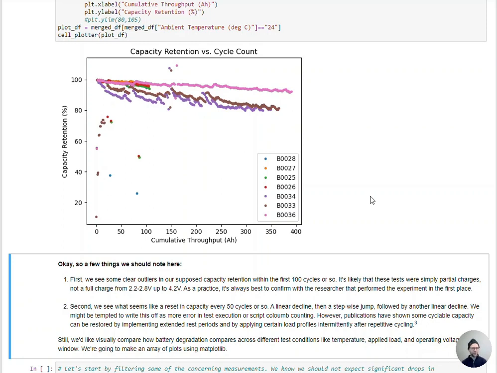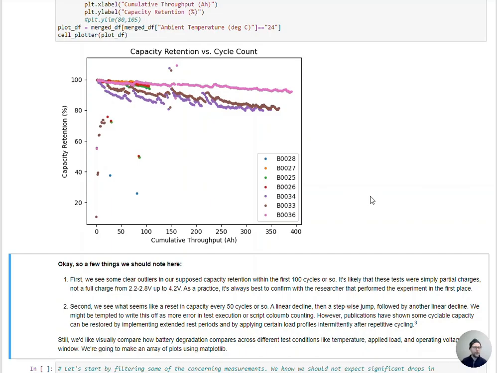But if you examine the date times, you'll notice that there's a rest period between testing. And what we consistently observe is that as you apply a period of rest to the batteries, you can get some additional usable cyclable capacity restored just by allowing it to rest, getting it back to a more steady state condition, and then you'll see this gain in capacity for the next few cycles.